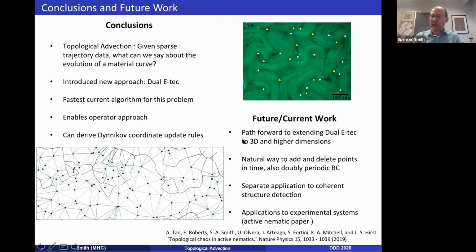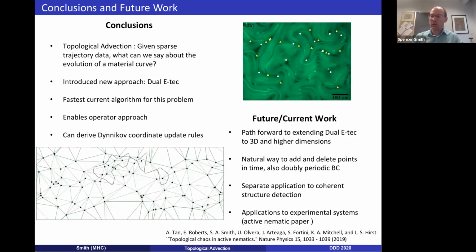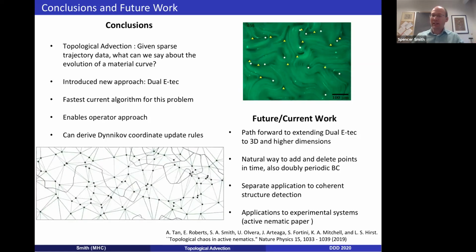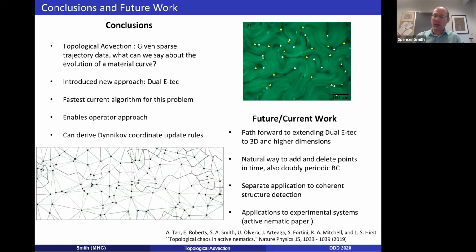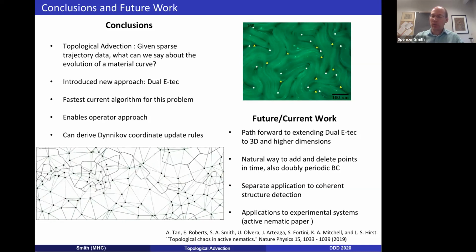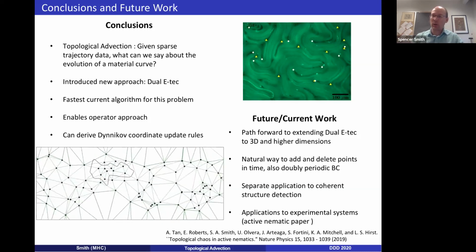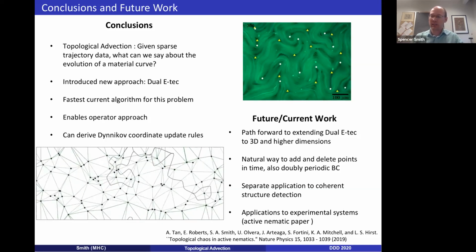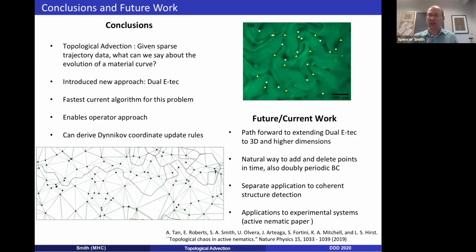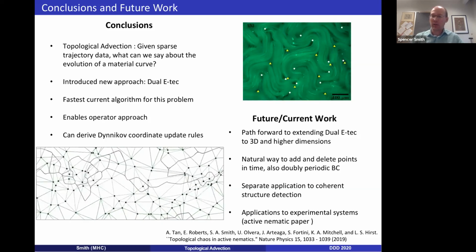We're working on extending this to 3 dimensions. Now, in 2 dimensions, the topological restrictions are perfect. In 3 dimensions, less so. So that's something that we are working on. We're also working on an extension to this that would be a little bit better suited to experimentalists. In experimental data, you have trajectories that pop into and out of existence in terms of when you actually detect them and when they go away. And so we have a natural extension of this algorithm to deal with that.